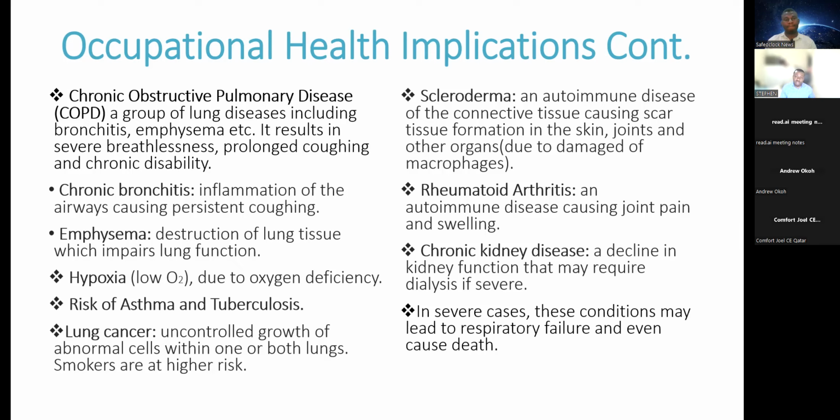And once the tissue becomes dead, we are talking about tissues, cells, and the things that form the organ. So if those things that form the organs are dead, that means the organ itself is dead. So it can no longer function appropriately. So there are other issues like rheumatoid arthritis and autoimmune disease, also causing joint pain. So all these are related to the immune system, which means crystalline silica can damage the immune system. That's by implication. We should know that.